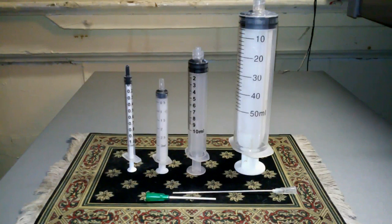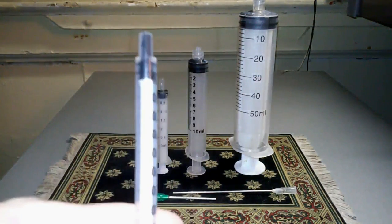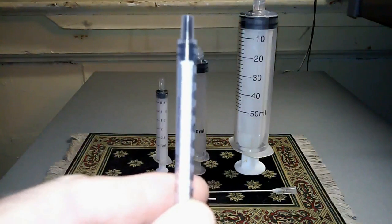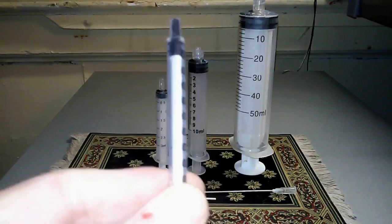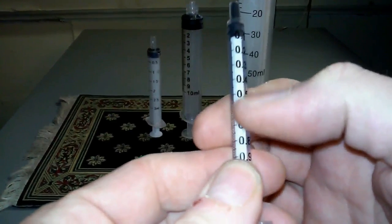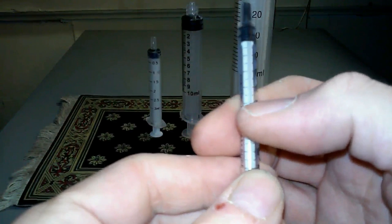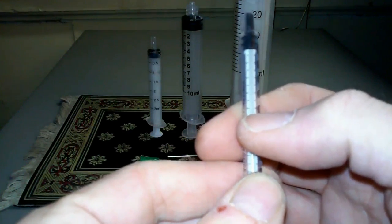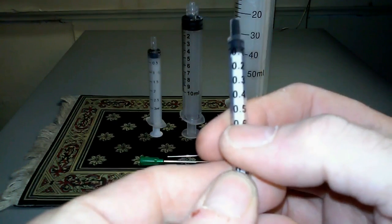Now, this 1cc syringe is graduated in 0.1 markings, and it actually has much smaller markings on there. You really can't see it here. The light is really whiting it out. This is actually marked down to 1/100 of a cc. So you would have here between 0.5 and 0.6 milliliters or cc's: 0.51, 0.52, 0.53, 0.54, 0.55, 0.56, 0.57, 0.58, 0.59, 0.6 milliliters.